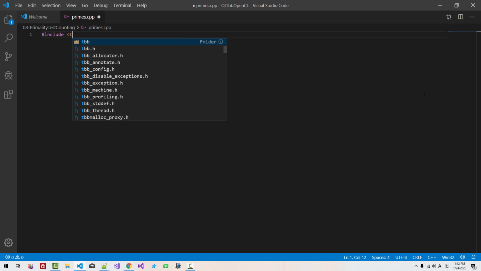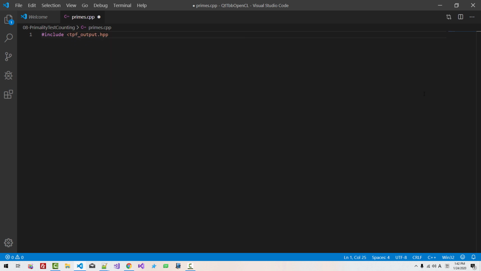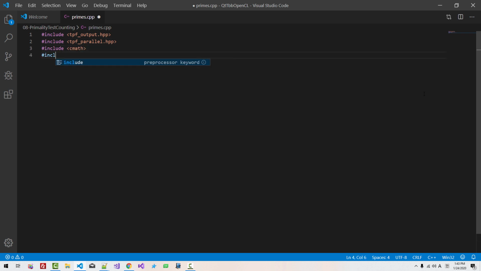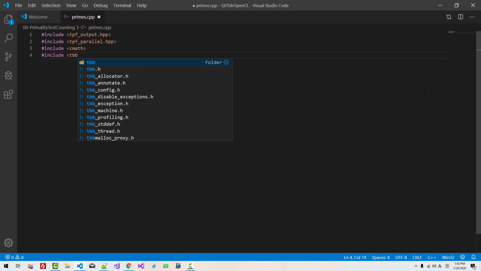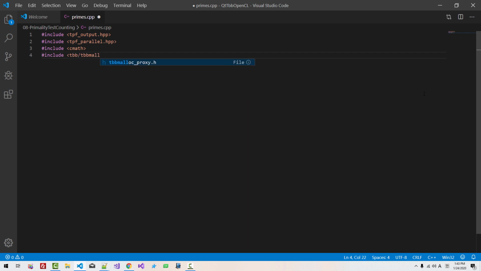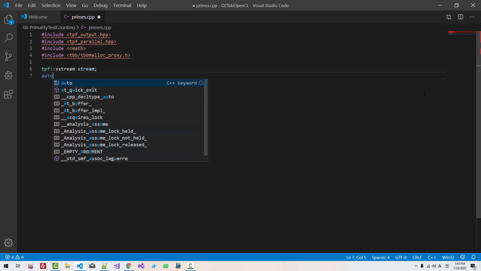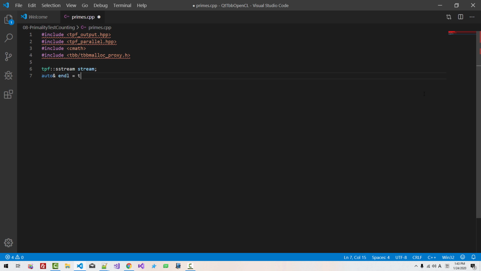Include the output header, the parallel header, include cmath, include TBB malloc proxy.h, sstream, auto, endl.